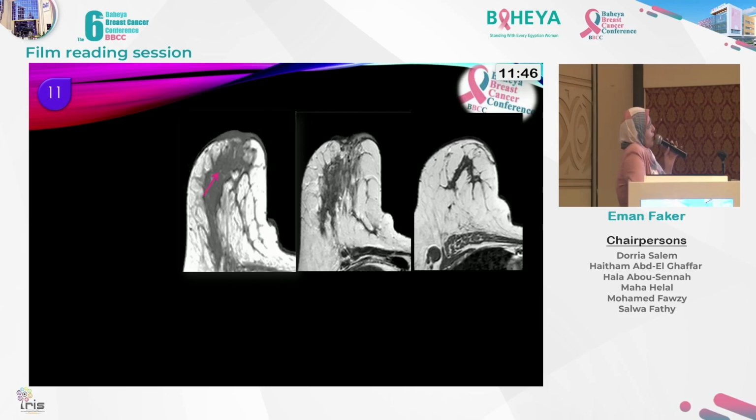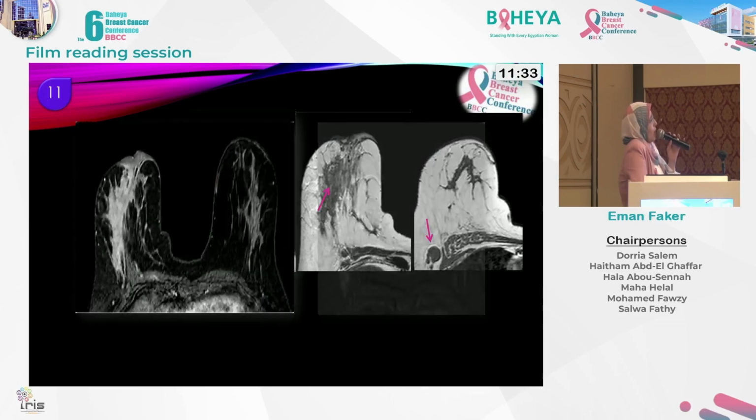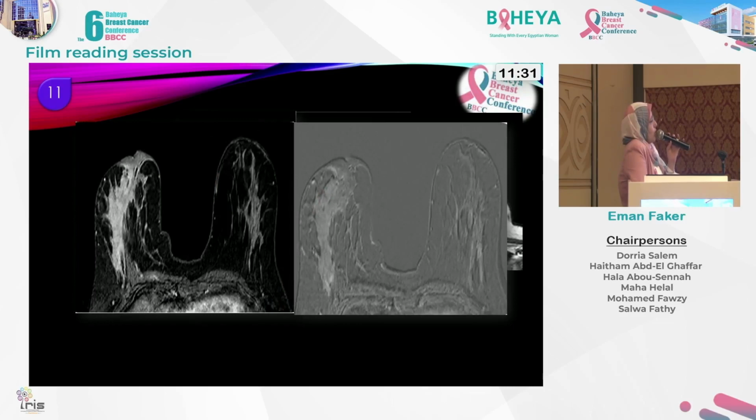We confirmed the skin thickening in the T1, and in the T2 we can see here the signal intensity is more or less intermediate bright. The lymph node here appears pathological. On performing the contrast, this is the dynamic and the subtraction image. We can see here the homogeneous post-contrast enhancement of the area.